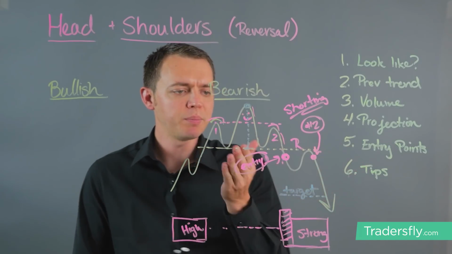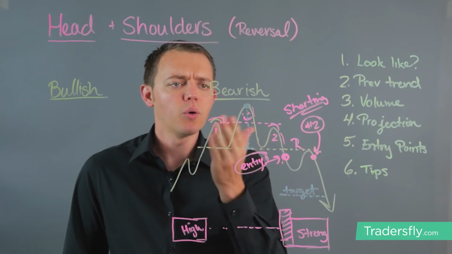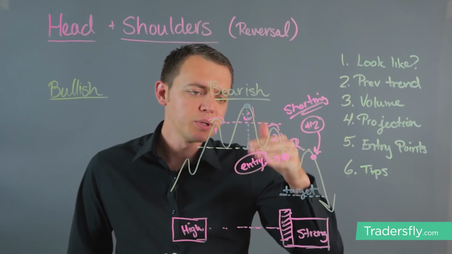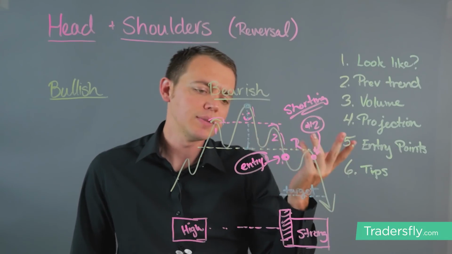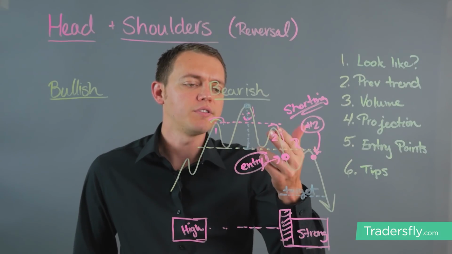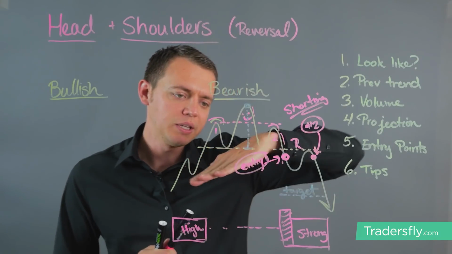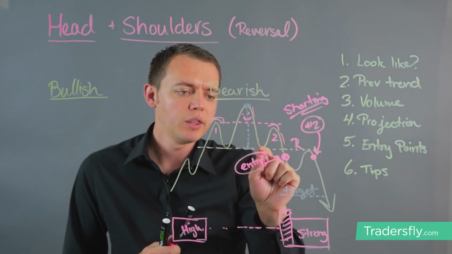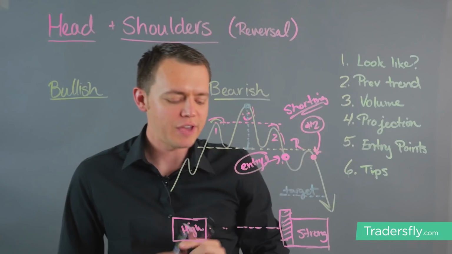A little quick tip about this is just watch this second shoulder, whether you're doing a bullish or a bearish pattern. Watch the second shoulder, that sometimes it slouches a bit simply because you don't have enough movement on that second bounce. There's not enough volume maybe coming in or not enough buyers, so it may be a little bit smaller. Sometimes that neckline can also be a little bit angled, so you might see it a little bit sloped this way. So these bounces where they come in could be a little bit in a diagonal fashion as well.